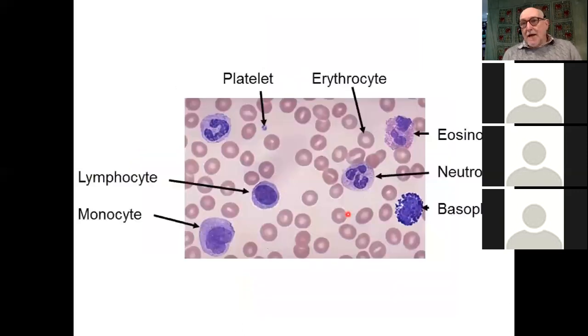So here's what they would look like if you did a blood smear, and I'll just mention the different kinds of blood corpuscle. Again, I'm going to repeat this when we talk about immunity. We'll see more of their structure and function. Here it is. First of all, the first thing you notice in the background here, these are erythrocytes all over, by far the commonest of all of the blood cells, but they have no nucleus. They're sort of a donut shape in a way. The center of the cell is concave with a thickened rim around it.